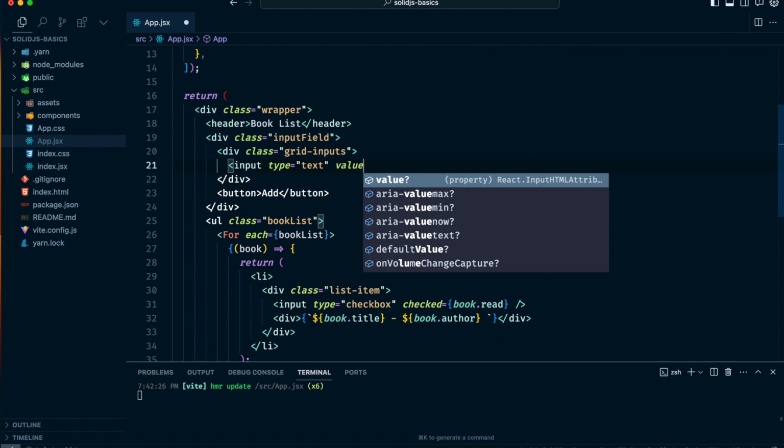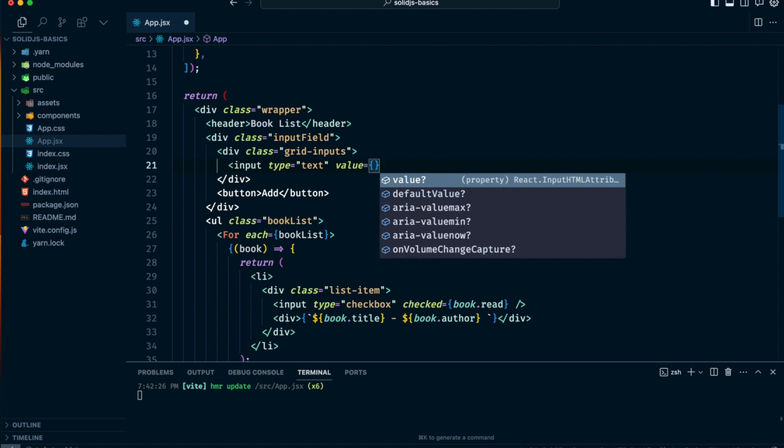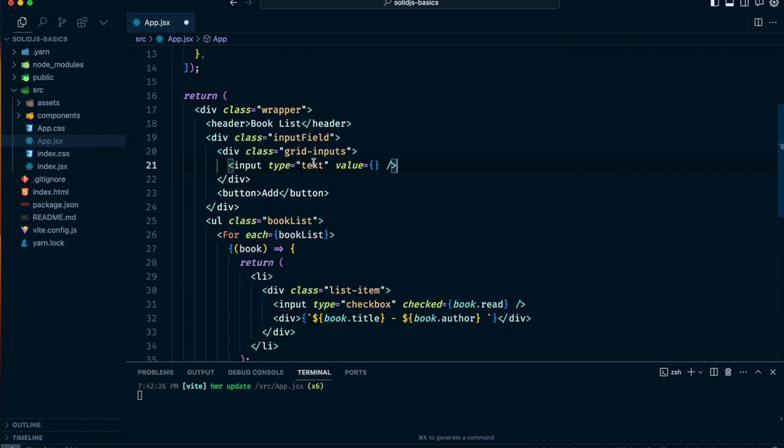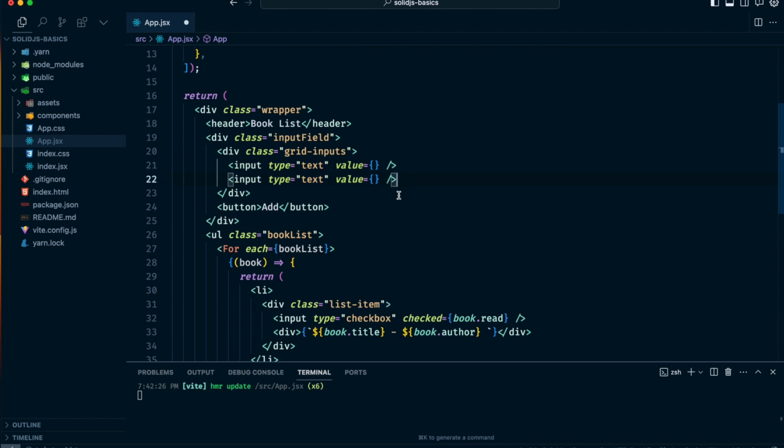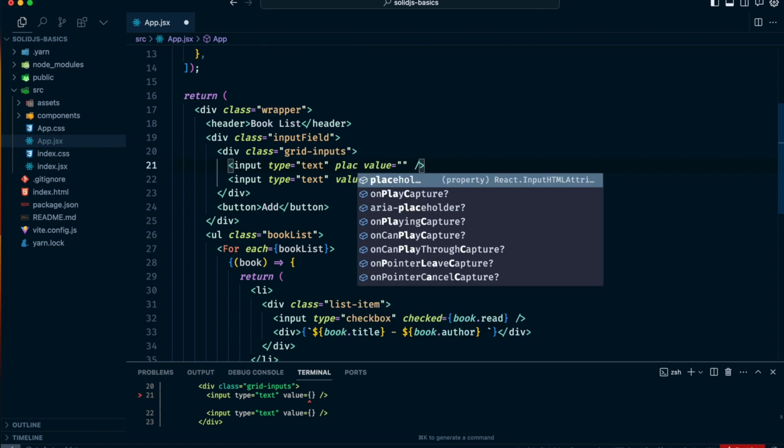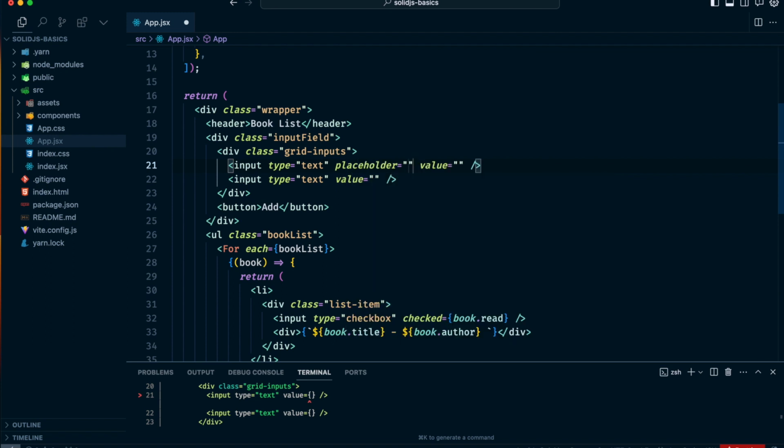So let's do another one. And we can't have that, so for now we'll just give it a value of empty. We'll give it a placeholder of book title, and this one we'll give a placeholder of author.